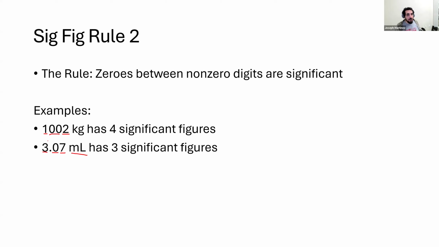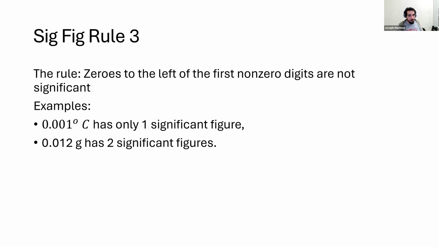3.07 milliliters measurement. So we have our first 2 rules. Those tell you all about significant digits as far as which numbers are significant, right? And then we have rule 3. There's 4 rules in total that we're going to look at. Rule 3 tells you that any digit to the left of a 0 is not significant. So the first 2 rules are telling you about digits that are. This third rule is telling you about digits that are not significant. What are the non-significant digits? We often call these leading zeros, or zeros to the left of the first non-zero digit.